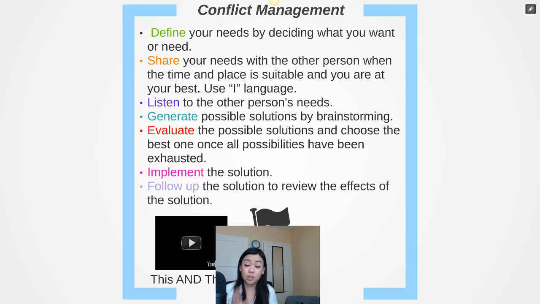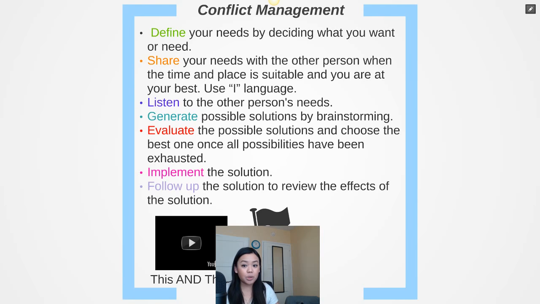And so it's important to define for yourself at first, what is it that I see happening, in the best case scenario in my mind, what should happen. And so you make sure you define what you need. The next thing is to share it. So to let the other person know, because people are not mind readers. They don't know what you need and what you want. So you have to be able to do that.